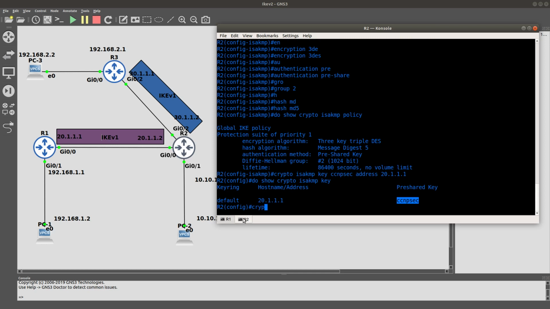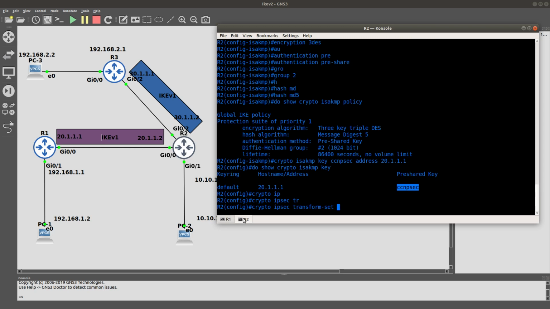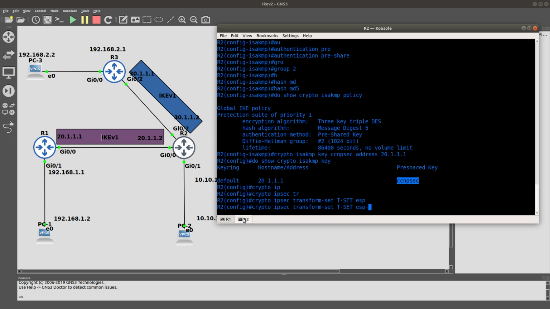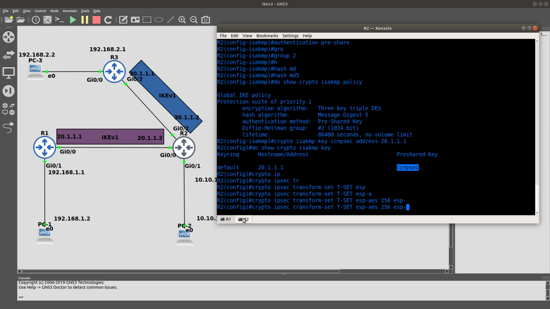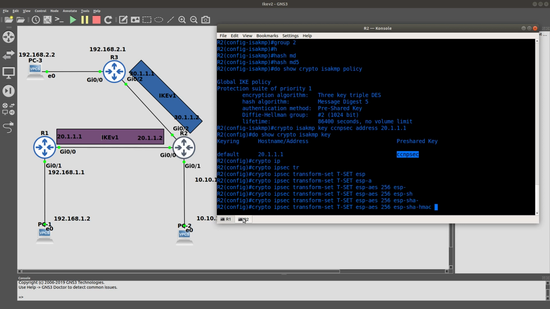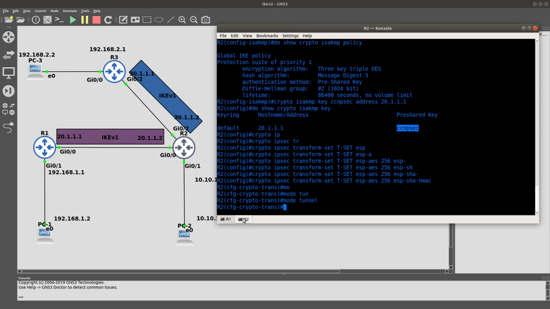and let's go ahead and configure that crypto IPSec transform set. We are just going to call it tset, and we're going to be using the same as router 1. So AES with 256, ESP with SHA and HMAC. The mode is going to be tunnel. Then we are going to create a crypto IPSec profile, and we're going to be calling this just IPSec profile. The names do not need to match.